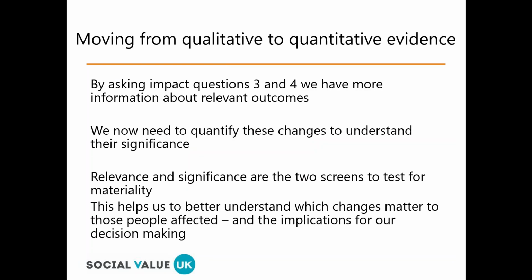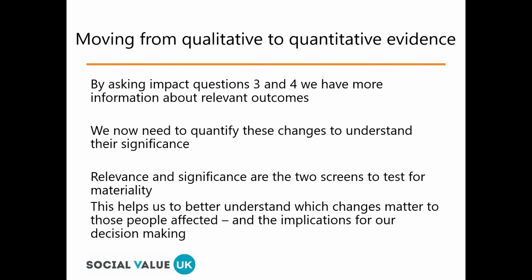purpose. The previous webinars focused on those qualitative questions, questions 1 through 4. Questions 3 and 4 in particular, around who is affected, those stakeholders, and how they are affected, the outcomes of their activities, help us to have a better understanding of relevant outcomes. This webinar is intended to go beyond the relevance and start to talk about the significance of those different changes, helping us to understand the magnitude of the changes.